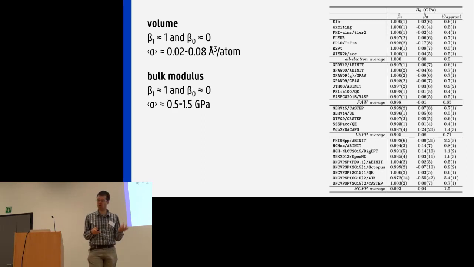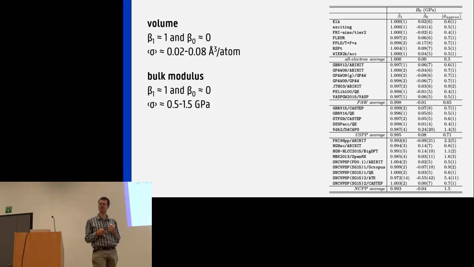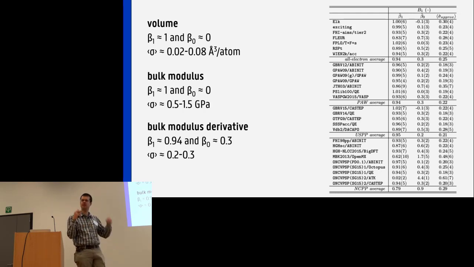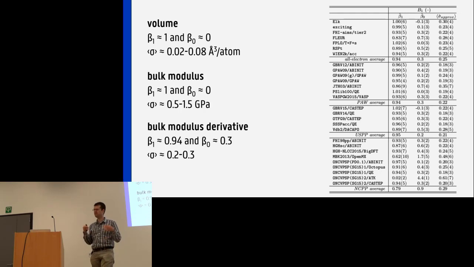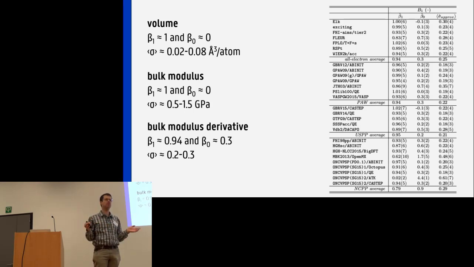We can do the same analysis for the bulk modulus — very similar: no real predictable part of the error, and an error bar between 0.5 and 1.5 GPa, which is for most elements quite reasonable. But then we get to the pressure derivative of the bulk modulus, and there things become somewhat puzzling. We see a systematic deviation — a predictable error — where most codes have a slightly lower regression slope and an intercept of about 0.3 compared to all-electron codes. And even a very large error bar of 0.2 to 0.3, which — given that most elements have a bulk modulus derivative between 4 and 6 — is a huge error bar.